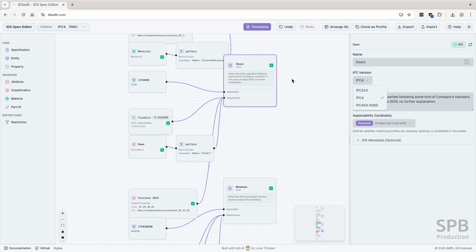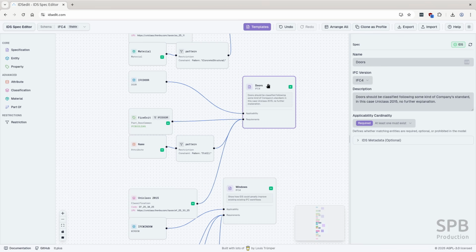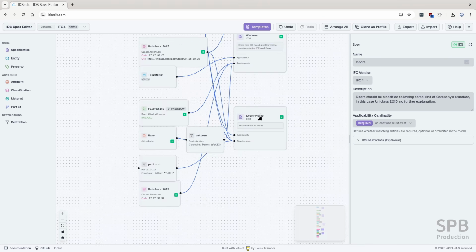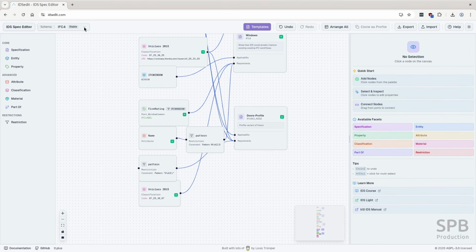You would have to create the clone as profile and set it to different versions. So if I created this clone as profile, it was created here, doors, and I would change this to IFC 4.3.